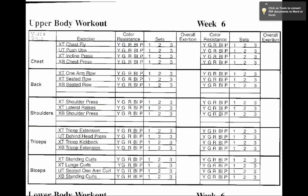So you've circled the G, and now you've gotten the first set, and it's tough, but you're able to complete it. And then you go to the double time, which is basically shortening the range of motion, isolating the muscle, which is really unique about the bands. That's one of the reasons I love the bands as opposed to weights. If we're doing a barbell curl, most likely you're going to start bringing in other body parts, your back, and do all sorts of things that can hurt you, as opposed to just isolating the muscle we're working.